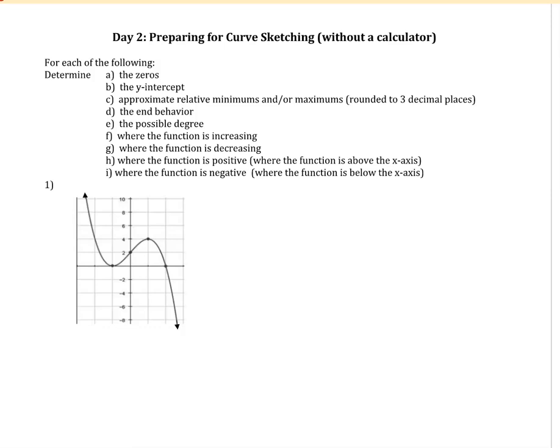Today is going to be all about preparing for curve sketching without a calculator, discussing different key features of a graph, and different intervals that certain things occur on. So keep in mind that the zeros are your x-intercepts. The y-intercept is where it crosses the y-axis or when x equals 0. Minimums are your valleys, and maximums are your peaks.